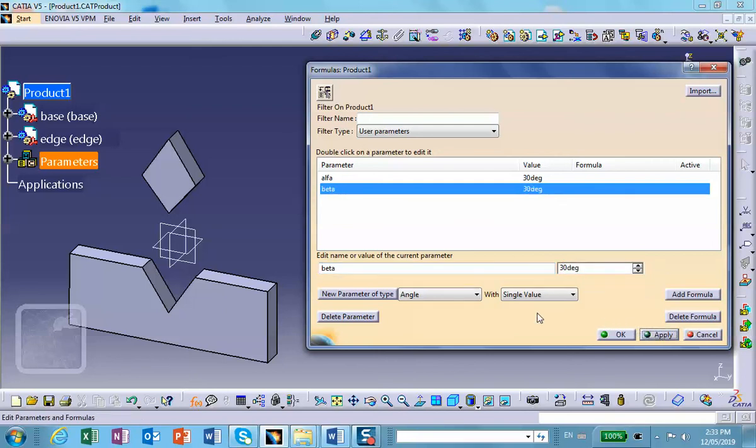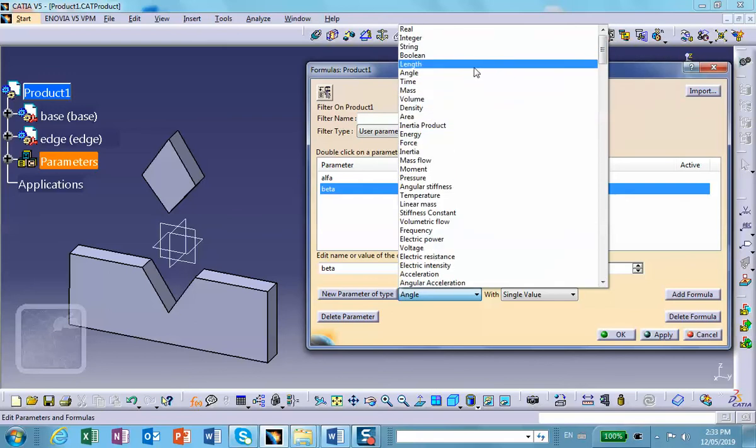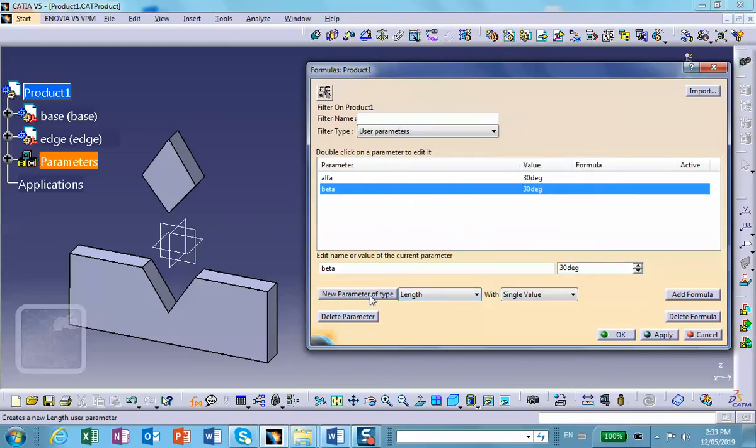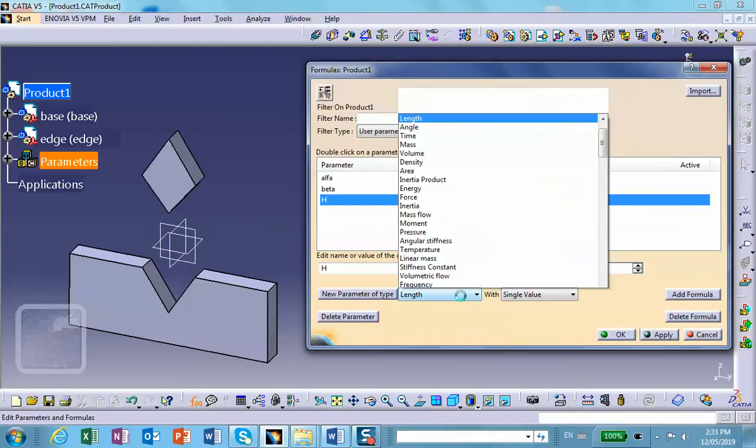Apply. Then we want the height. The height of these two, which is going to be type length. New parameter, call it h, and give it some value, 1, apply, and then I want 3 string parameters.